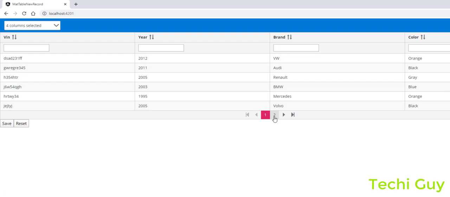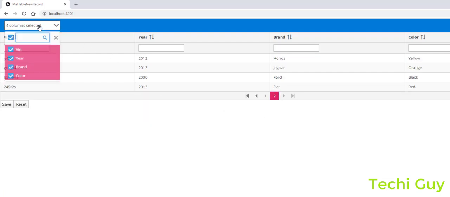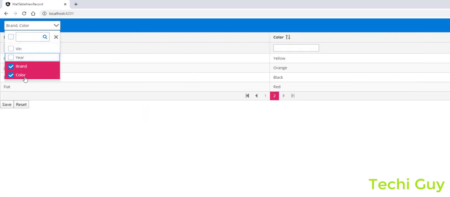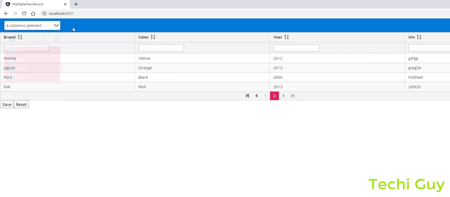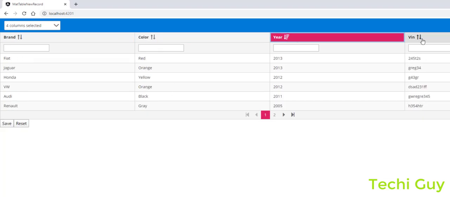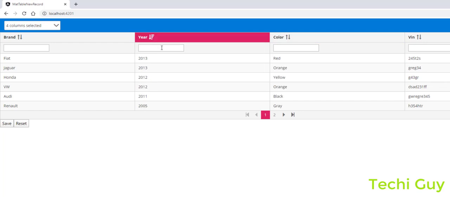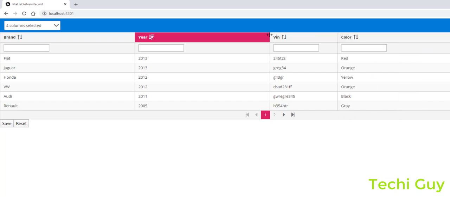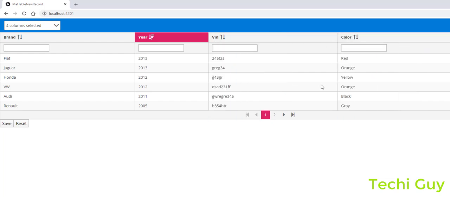The pagination is working. We can decide which columns we want to see, and we can see that sorting is working. The column reordering, let's reorder the columns. Yes, column reordering is working, and column resizing is working. So everything is working fine properly.